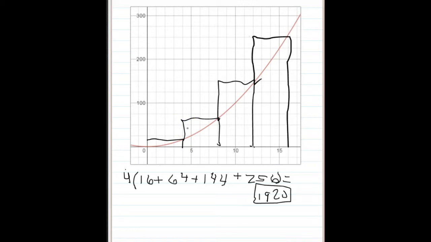We can see here that this graph provides us an over-approximation because there is a considerable amount of area that the rectangles have that's above the curve, so extra area there. If we were to do a left approximation, however, we'd have an under-approximation because there'd be area under the curve we weren't taking into account. And a midpoint approximation would mean that, with the same subintervals, the first one would be 2 and then 6. We would draw up to find a midpoint approximation.